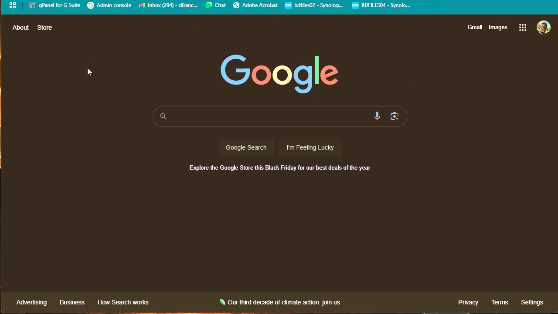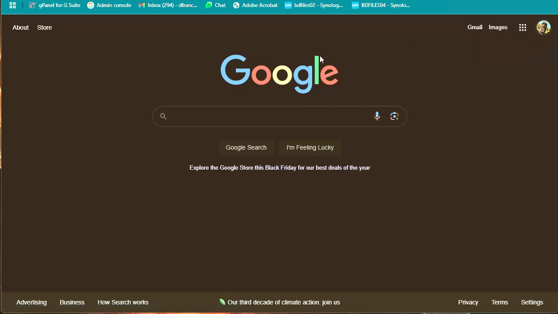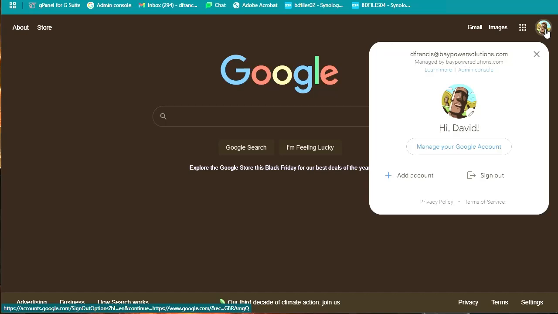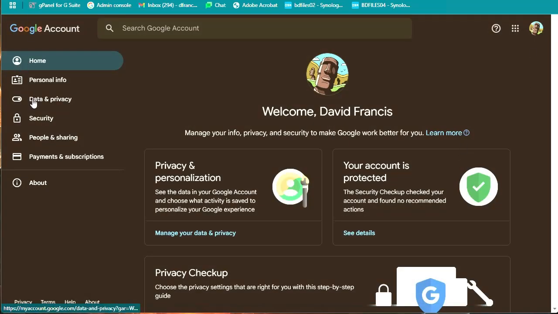Once you'll see I'm just on a Google page, but you'll see that I'm logged in to my account. My screen's going to look different because I have a dark theme. It shows up better on video, but the elements will all be the same. So just click on the upper right hand corner, then you see manage your Google account, right? You can see that I'm not signed into my personal account. I'm signed into my Bay Power Solutions account. You can see that up at the top. And then manage your Google account. In you go. Then you just go to security.